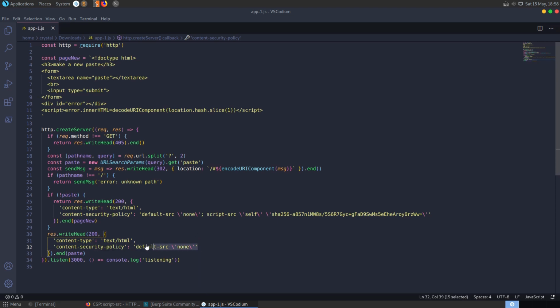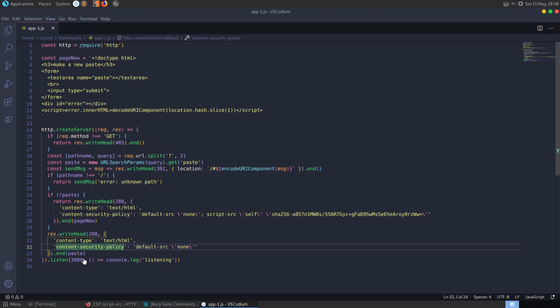And this is the default, but anything that we specify after here will take precedence. So here we're basically saying you don't load anything at all except scripts which are from self, so from the same domain, or have this SHA-256 hash. And down here it's just saying nothing, don't load anything.